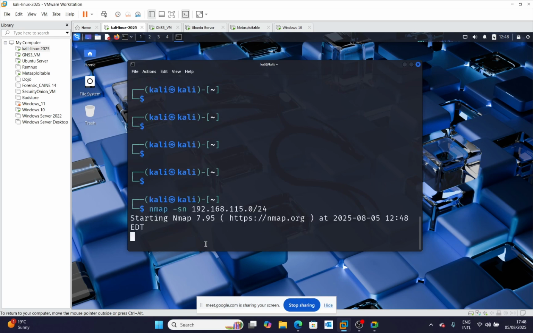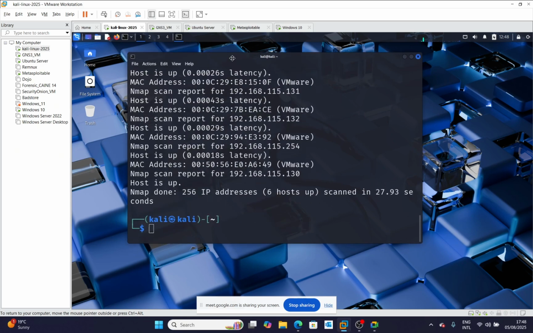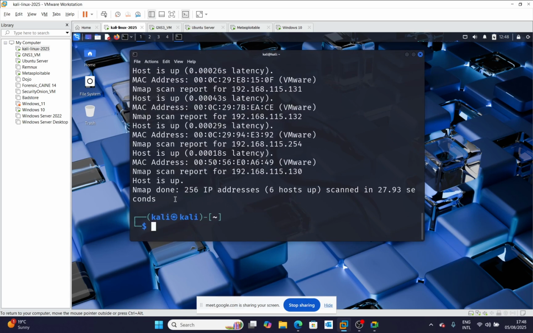/24. So it's scanning. Still scanning. It's scanning 256 IP addresses.